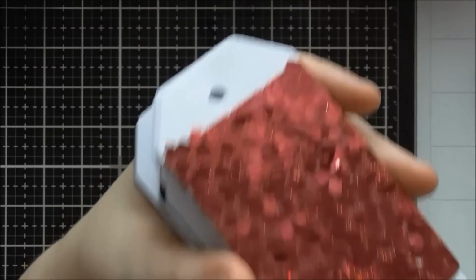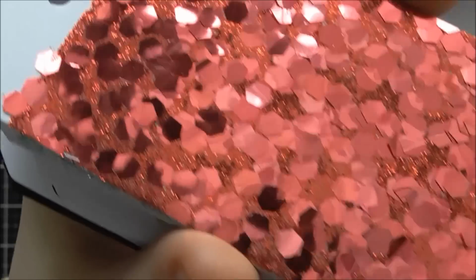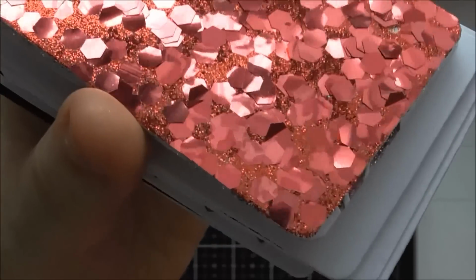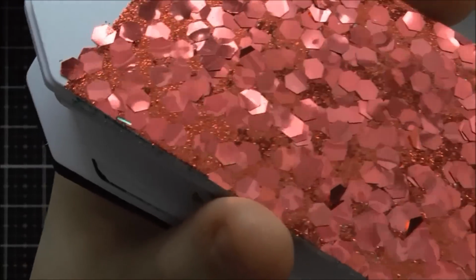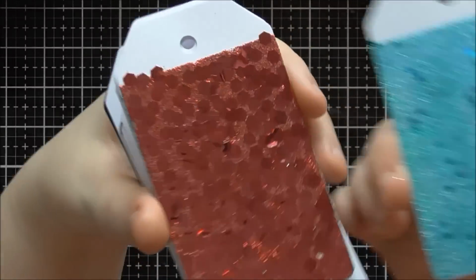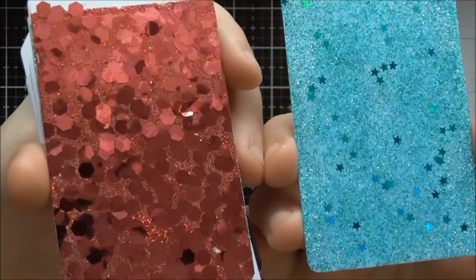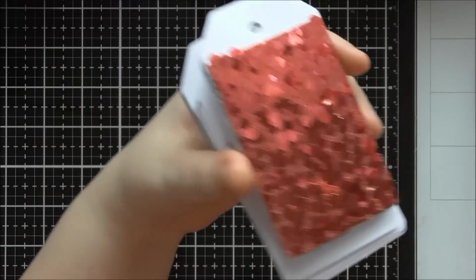But that's doing it sparsely, and then you can do it the other way around, so you add on a load of the confetti, like these hexagons, and then you just fill in the rest of the area with glitter to cover the rest of the adhesive. So you can have two different versions, either mostly glitter and a little bit of confetti, or mostly confetti with a little bit of glitter.